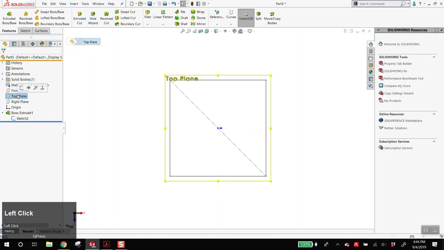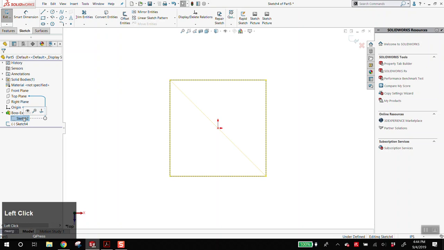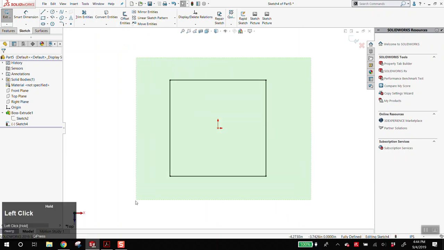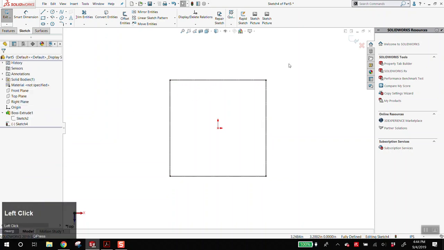Okay. Top plane, I'm creating a new sketch, Alt-S. Some of you may not see this previous sketch, but it doesn't matter. You can select the original sketch you did, and provided you're in a new sketch on the same plane, you can click on Convert Entities, and it copies that sketch over to make black lines. I'm now going to click and drag to select all of the black lines. And I'm going to say, I want what I just copied to be in here for construction, because I want these lines for reference, not for actually cutting with them. So now they've changed to dotted lines.